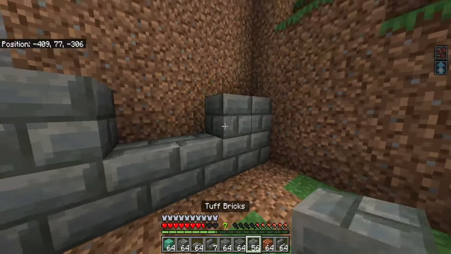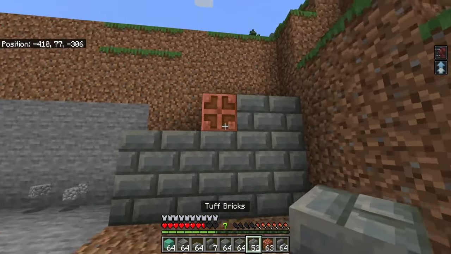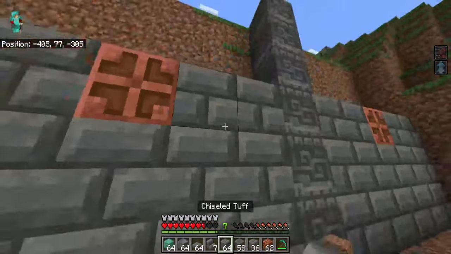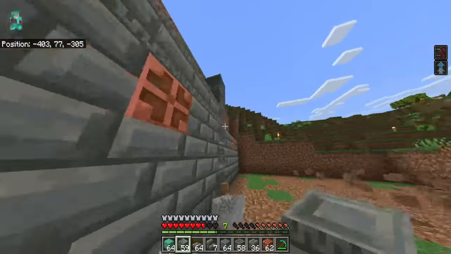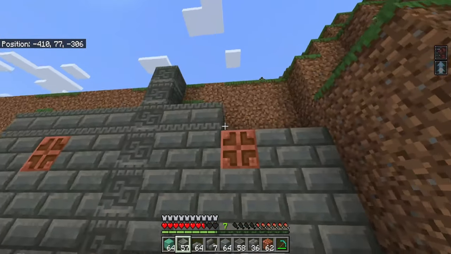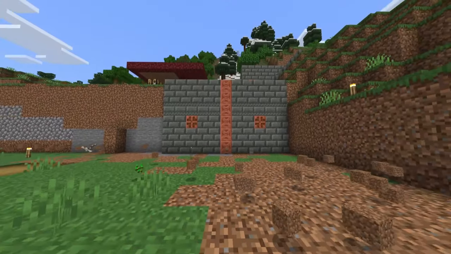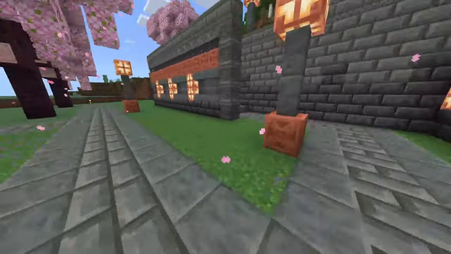Maybe have it like this, and then you have a copper bulb here, and then it goes like this, and then you have a chiseled tuff, then you top it off with this. Ooh, that looks good. That is looking not shabby, but I think maybe this is a little bit too much. I'm just trying to look from here. Let's go from this to this. Well, now you have a beautiful new area.